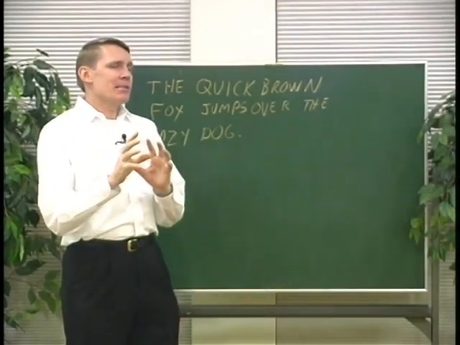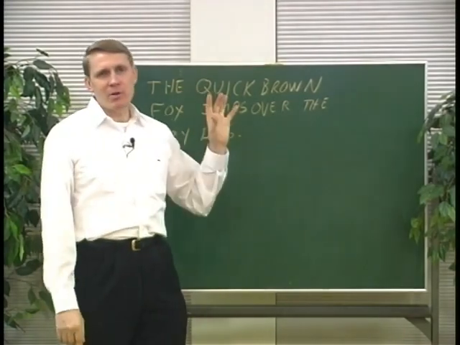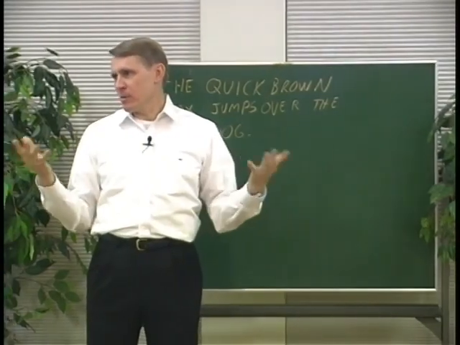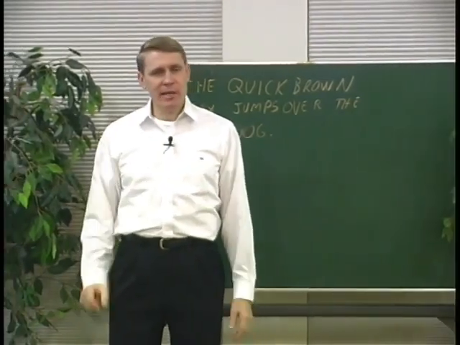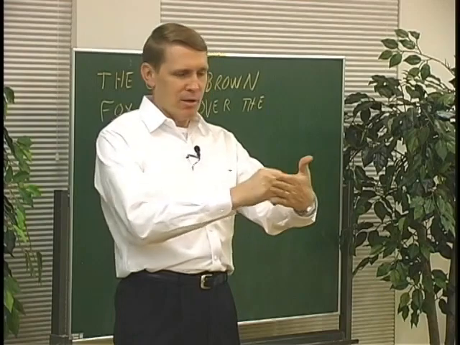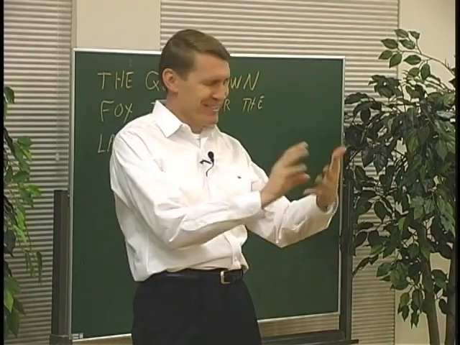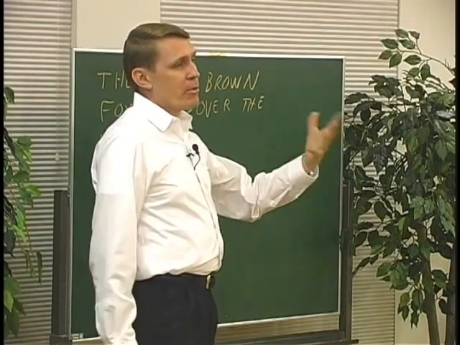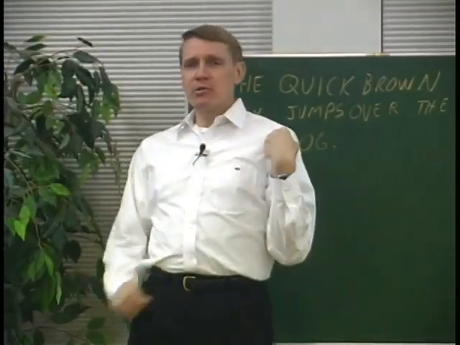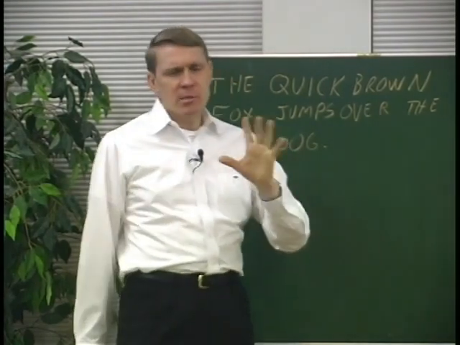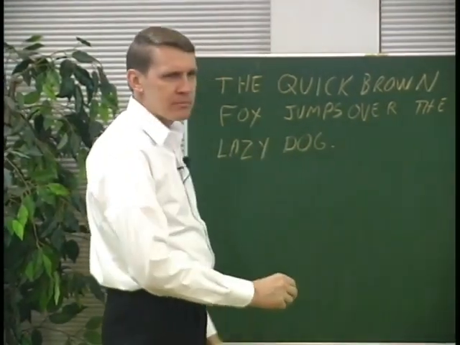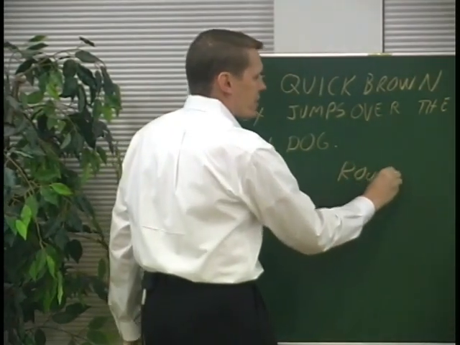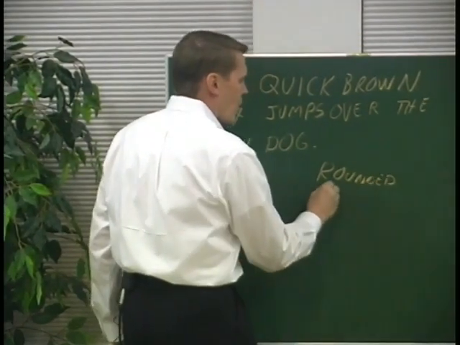I could analyze these. Suppose this was Chinese or Arabic, and I didn't understand anything. To me, it's just a bunch of chalk on a chalkboard, okay? Which is what Arabic looks like to me, a bunch of circles, I don't understand. But they read it. Or Hebrew, how confusing can you get? Or Russian. But suppose I was going to analyze this just as an outsider who knows nothing about English. I would say, some of these letters are rounded. They have kind of round shapes to them. So we're going to classify them as rounded or squared.